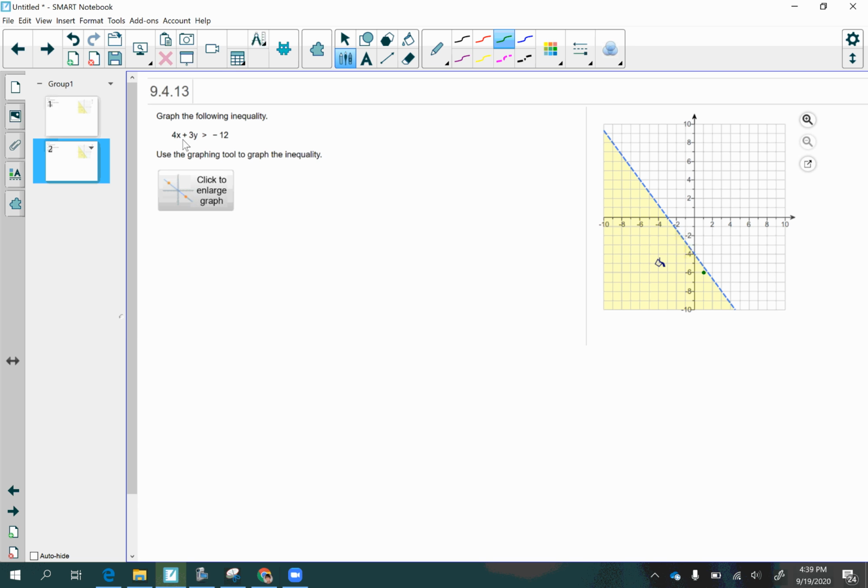Alright, in this video we will look at this question that was sent to me by a student who was just sure that this is the right answer, but it actually is incorrect. So what we're seeing here is that we were asked to graph this inequality, and this is the answer the student came up with. And it's incorrect, and I'm going to show you why it is incorrect.